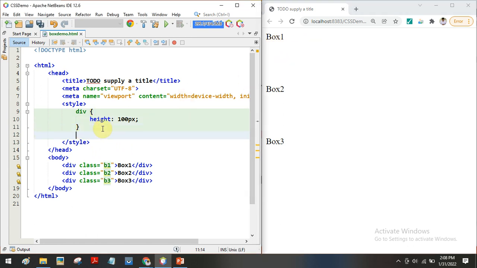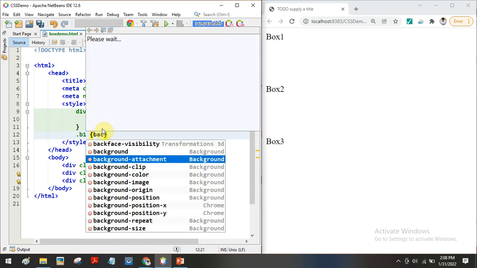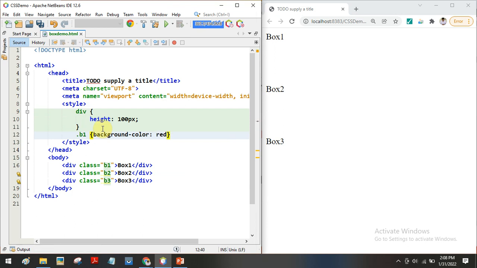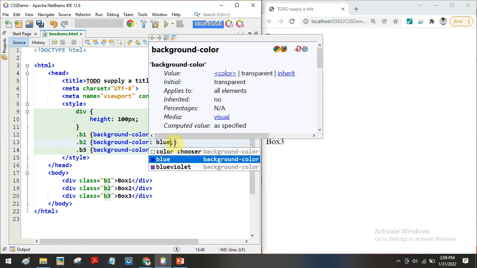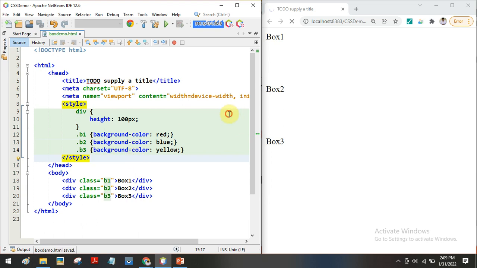In the same way, I'm going to set a different background color for each box. For the first one I'll set red, then green, then yellow, and otherwise blue.